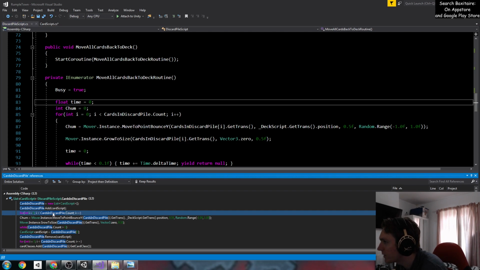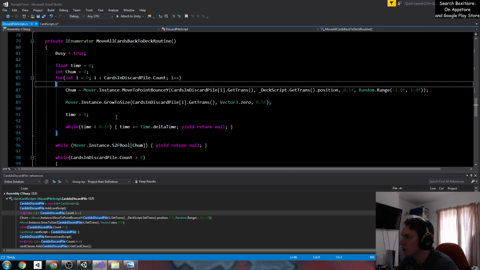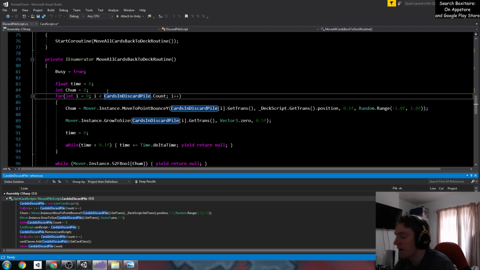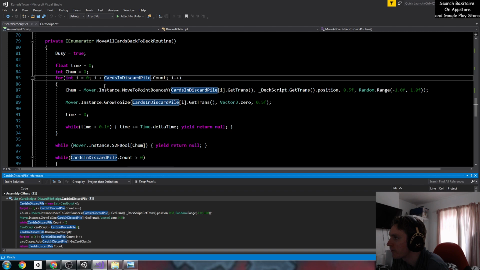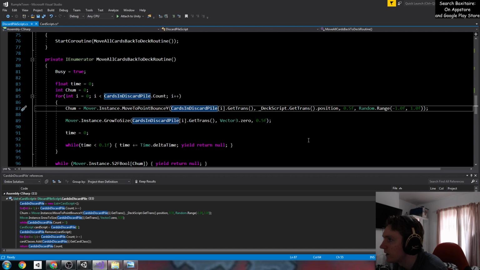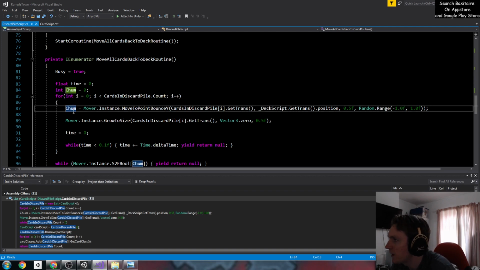So I'm just slowly getting rid of things one by one. So this will be the routine. Where are we? This routine here is where all the cards move back. But what I'm looking to do is create a dummy object, just a basic card look that just moves over, so there's not actually cards in the discard pile.